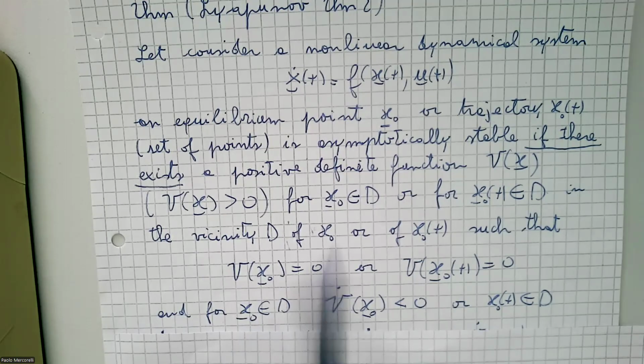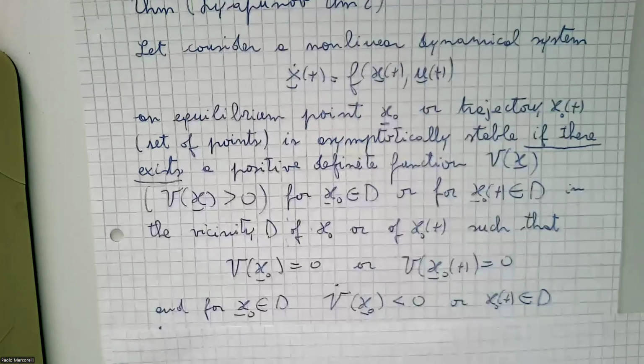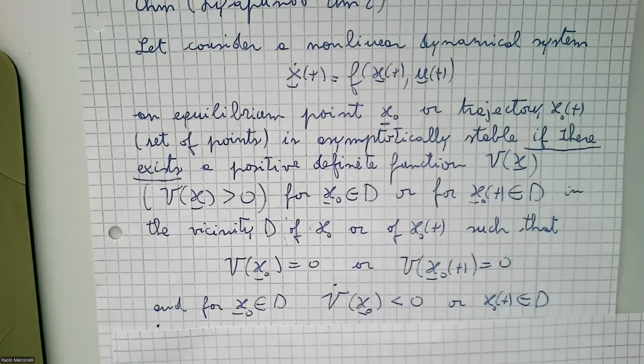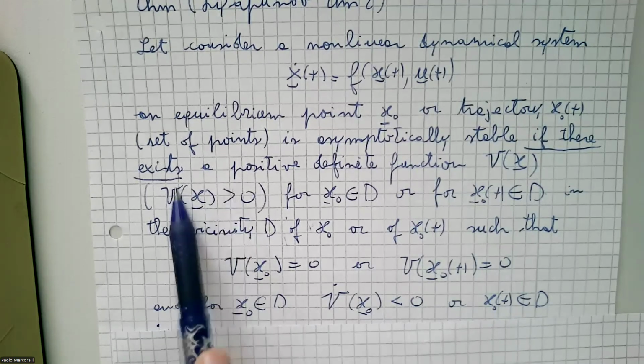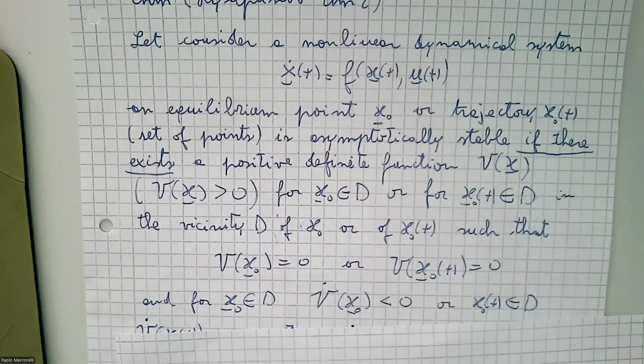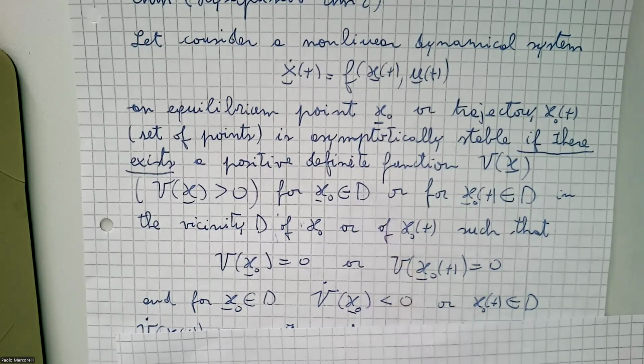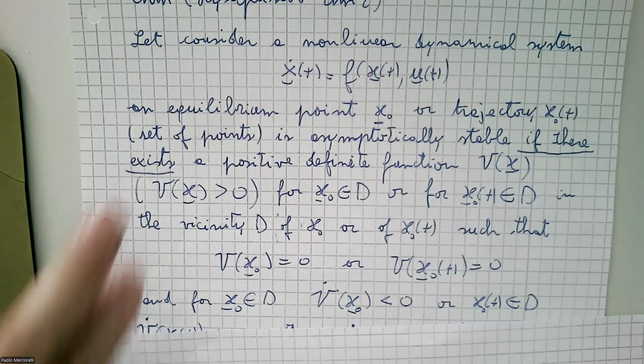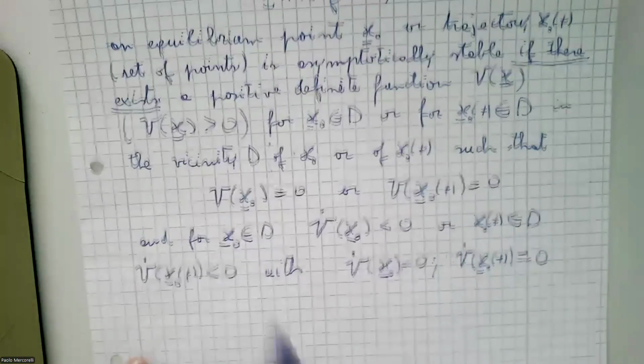Yeah, it could be a little bit reformulated, but anyway, close to x0, we have something like that. Of course, if this condition is valid everywhere in all D, not only in the vicinity, we have a global positive definition. This could be improved, but anyway, let me go ahead to the application.